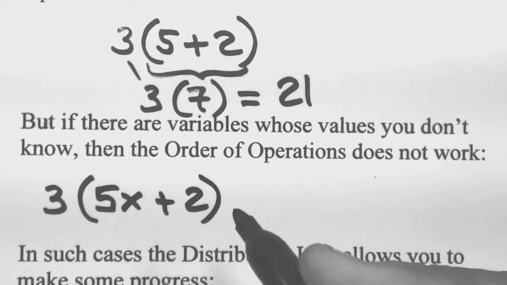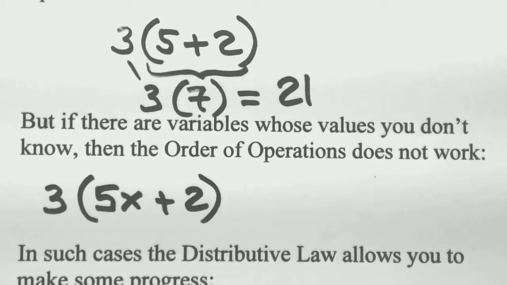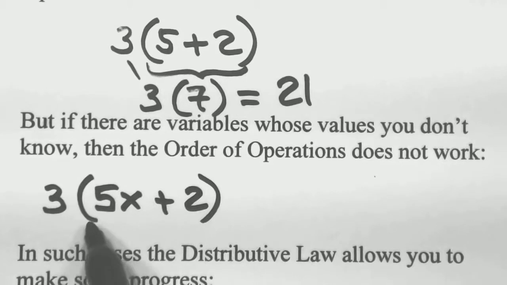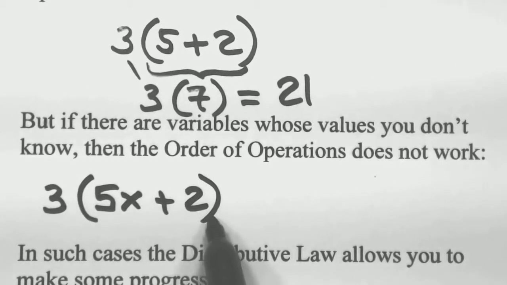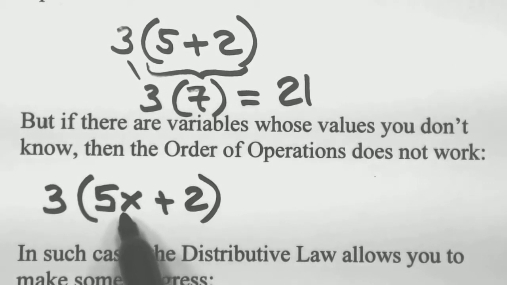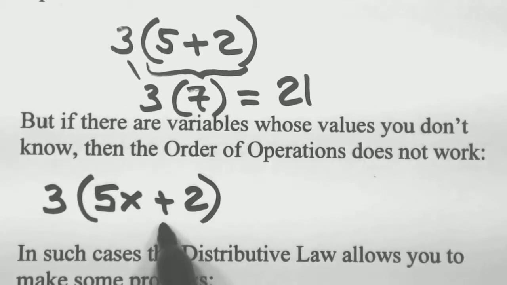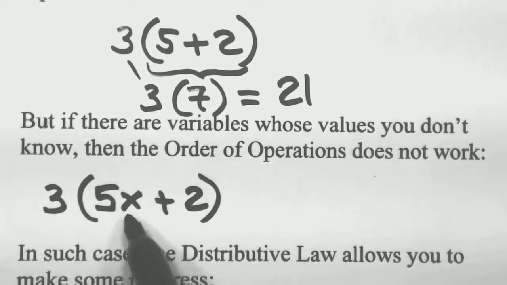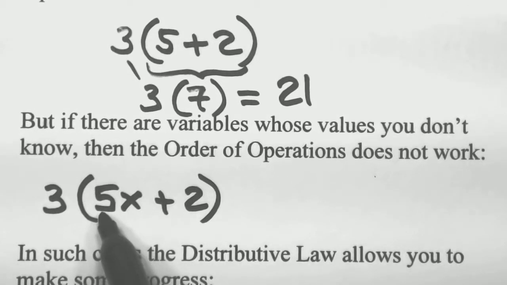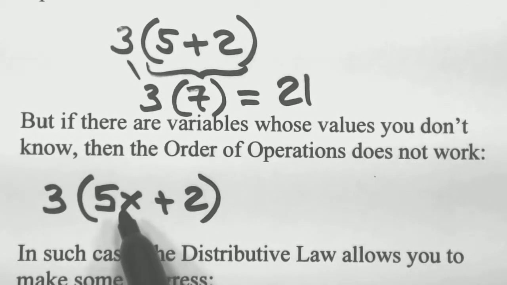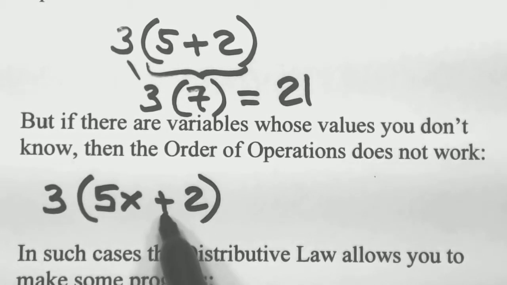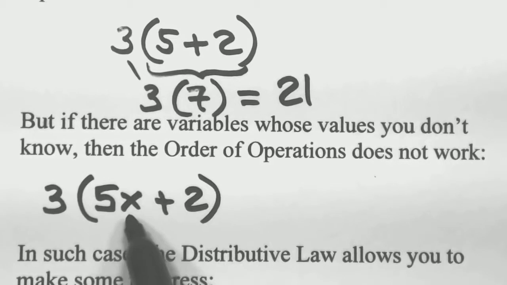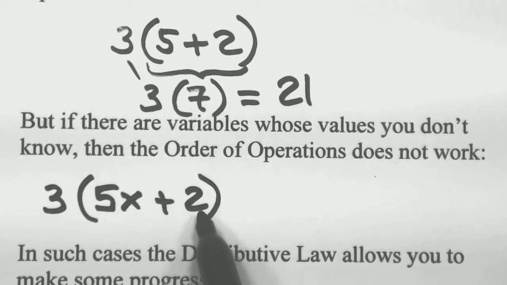Well, once again, the order of operations would tell you to do what's in the parens first, but you've got a problem. Not only are you adding the 5x and the 2 together, but of course, by the order of operations inside, you would have to take 5 times x first, do the multiplication before you did the add. Well, there's a problem here. Nobody's told you what value to use for x, so it's not possible to take 5 times something you don't know, let alone add 2 to it.